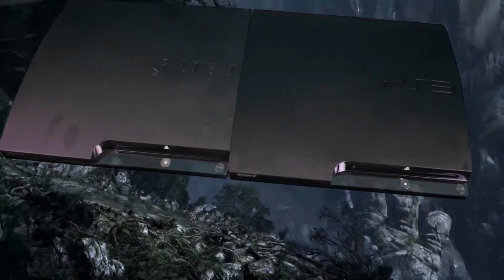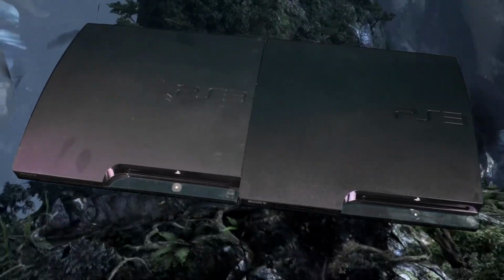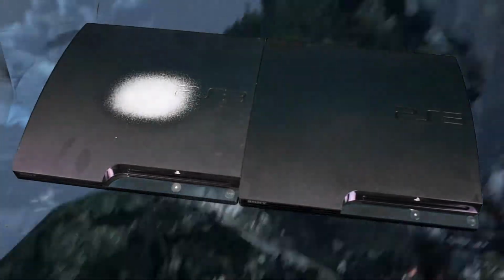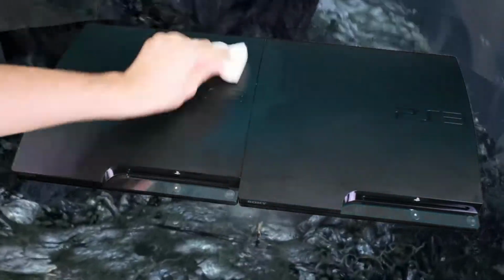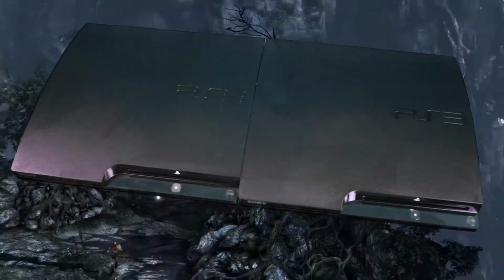And that's my other PS3, the one I've had since Uncharted 2 came out. And I just want to get this as clean as my new one now. So let's do it. Furniture polish, give it a good scrub down. Everything comes off real easy when you got some good furniture polish, and it gives it that shine you need.